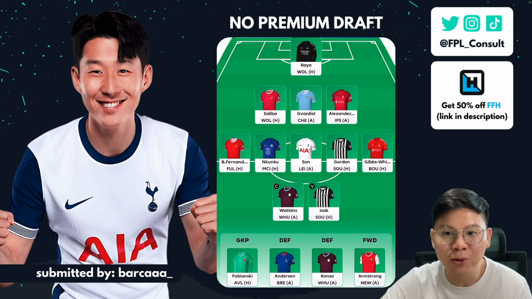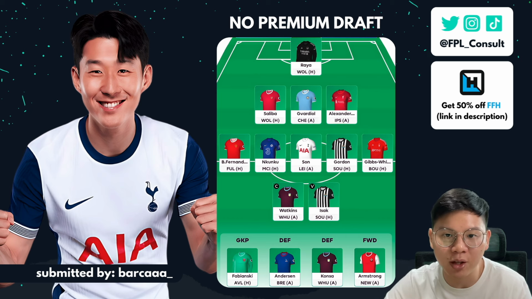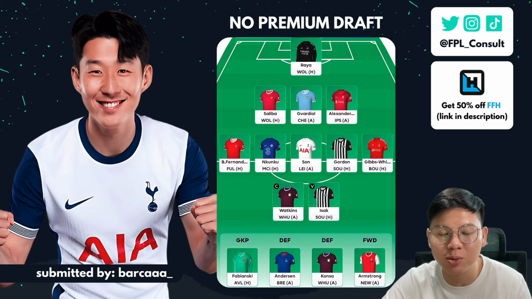So all your midfield picks here are, I would say, upper-tier picks because we're not even considering 5.5 million midfielders anymore. You're looking at the kind of budget options here in Nkunku, Gordon, and Gibbs-White. All very good value for what they offer. And then Bruno Fernandes at 8.5 million, a bit of a differential pick, but on penalties, 90 minutes, Manchester United's fixtures have been highly underrated to start the season. So if Bruno Fernandes somehow pops off, you are on that train already.